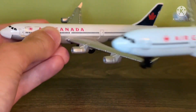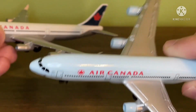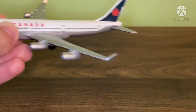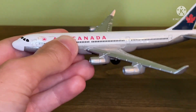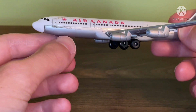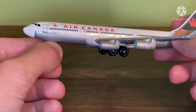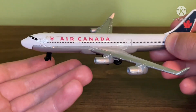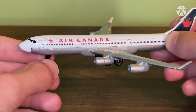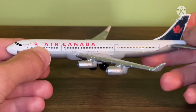There pretty much were only these two A340s that were made. There is a slightly older version of the mint green A340, but I don't think it's really any different. The only difference is, I think, the box, maybe. It has the old Daron logo. These planes were only distributed by Daron, and I think they might have been sold only in Canada, especially this plane. If it was mostly an in-flight playset, it might have only been sold at airports, maybe a couple little shops, but I don't think it might have been sold in the US much.